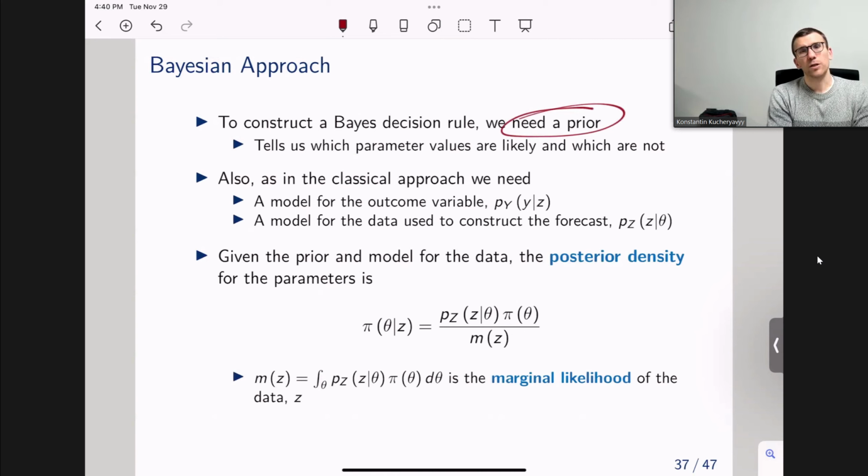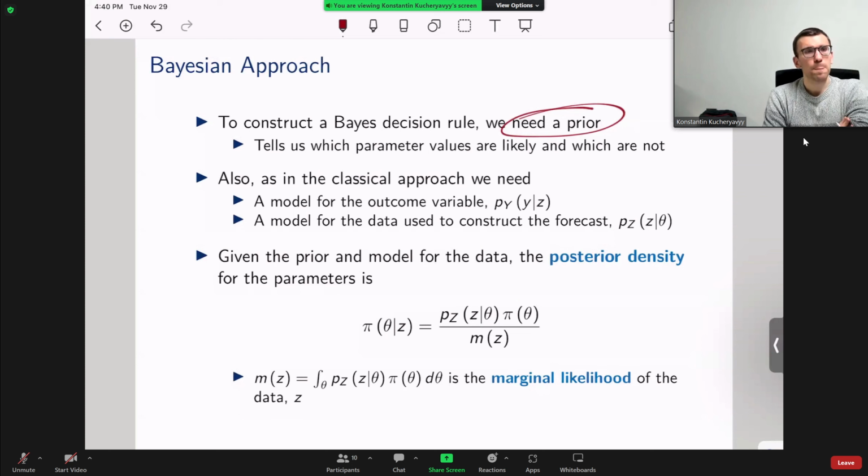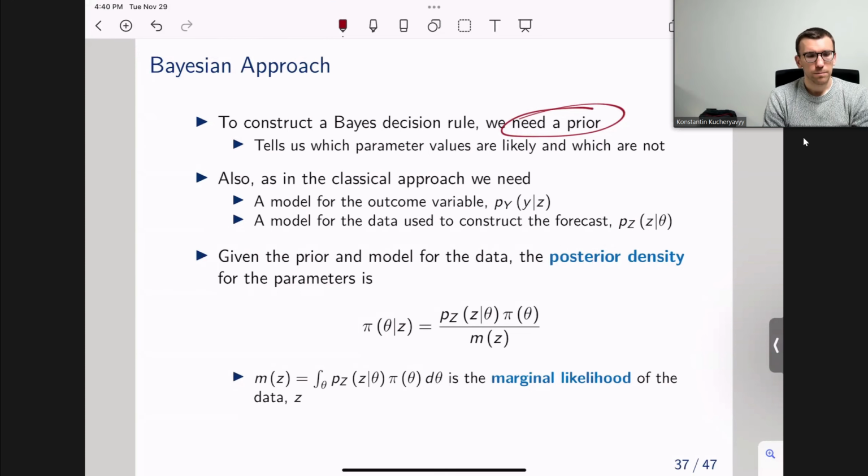Where do we get the prior? Potentially we get it from knowledge of the subject area we're dealing with, or we get some convenient prior that leads to convenient results and that is maybe very robust to all kinds of situations. So this is perhaps the weakest point of the Bayesian approach, the most criticized. Where do we get the priors? But the counter argument to that is that in the frequentist approach, you also keep in mind something about the priors. You just don't formalize this idea.